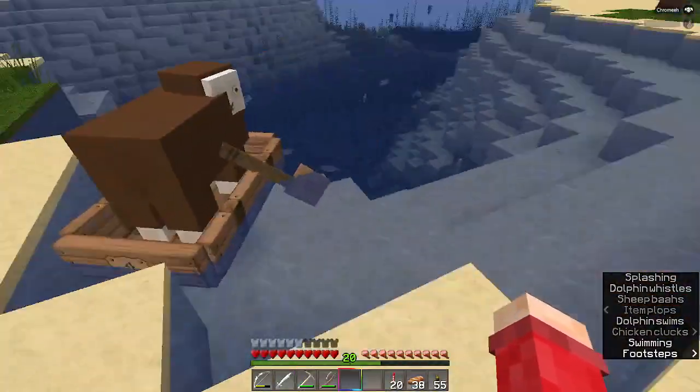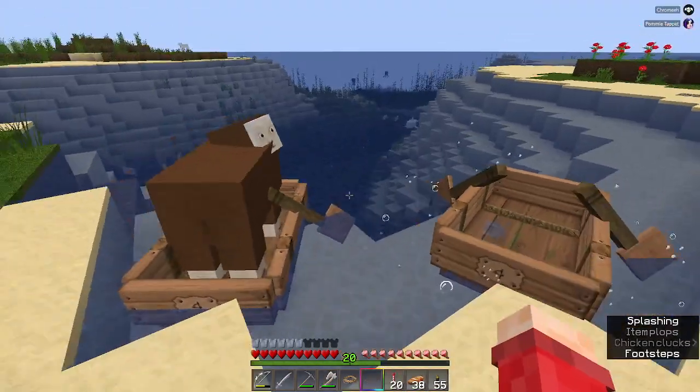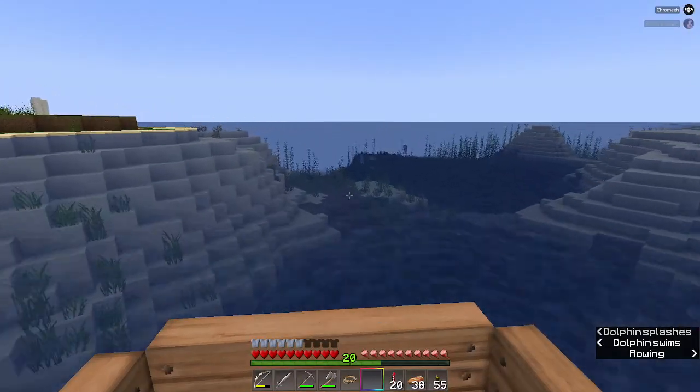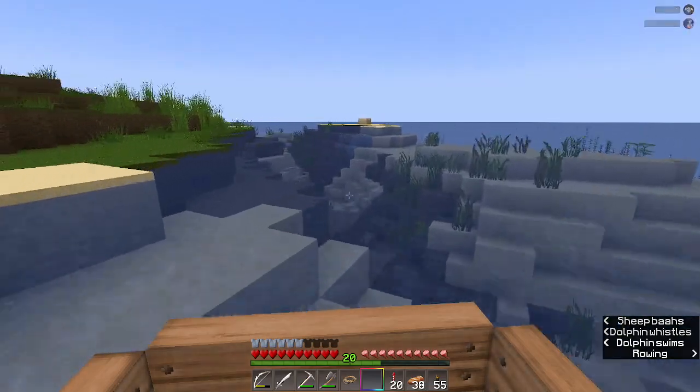Did you get the lead? I got the lead. Here's the lead. Okay, I got you an extra boat. Here. Super. All right, thank you. There we go. Let's take it home. All right. And then we can name it Schematic Sheep again. But we have to call it 2.0. Schematic Sheep 2.0.